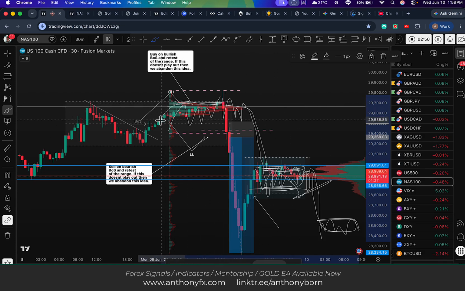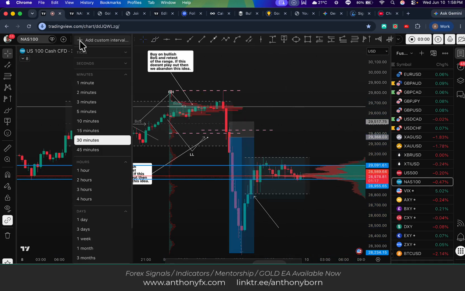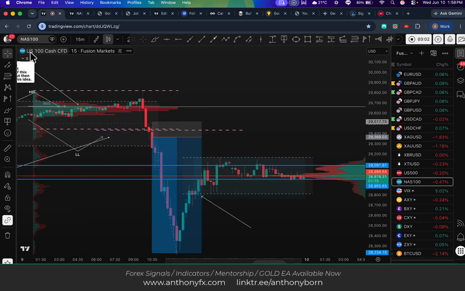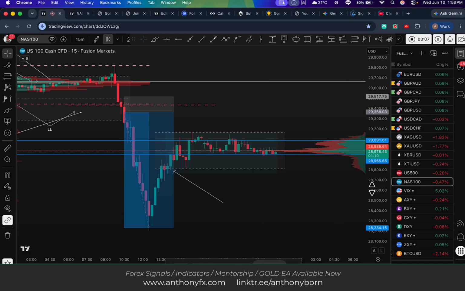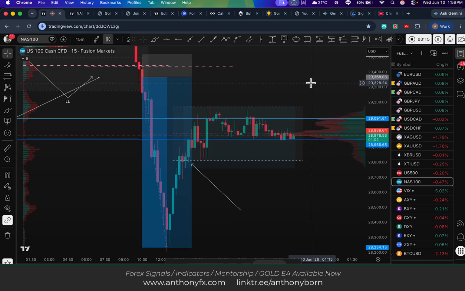The higher the range, lower the range, it breaks out. Delete. All right, so now we've got this range. I'd even go down to a 15-minute chart. So now it's the Asian session. I've already traded this today through the Asian session. I've just been trading the range from the high to the low on my futures account.